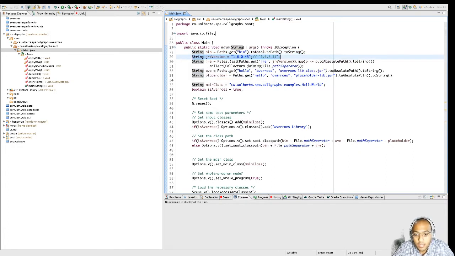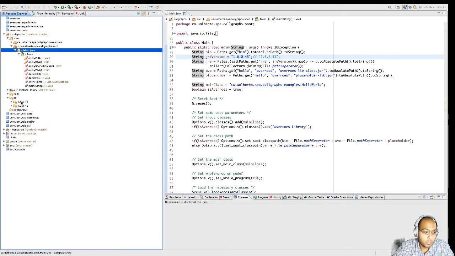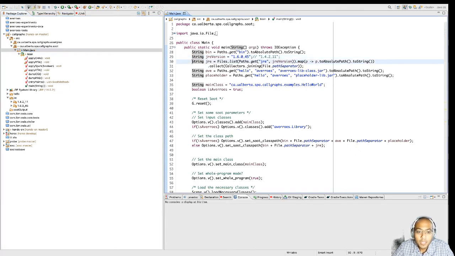The second thing is I do have some Java runtime environments that I want to analyze. Remember, when we do a whole program analysis, you don't only analyze your binaries, but you also need to analyze the library dependencies. So the JRE is one of the major ones. So I'm adding it here with a version number. I do have here, for example, a folder where you can see Java 1.4, Java 1.6. So this is basically what that JRE version is. And here I am having a string of comma separated values of all the relevant paths related to the JRE in the absolute path to the JRE runtime directory.